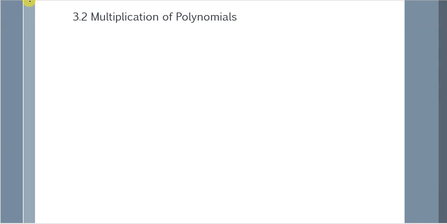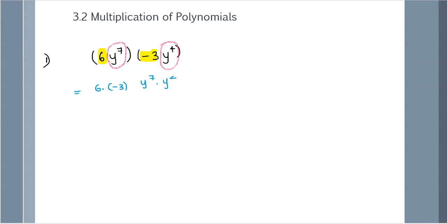That is a bit easy. Like if you have, for example, minus 6y^7 and you have to multiply this monomial with another monomial, 3y power 4. So what you are going to do is you multiply the numbers together and then you multiply the variables together. Okay, that's the basic idea. So this gives you minus 6 multiplied by 3 and then y power 7 multiplied by y power 4. So when you multiply 6 with 3, you get 18 with the negative sign.